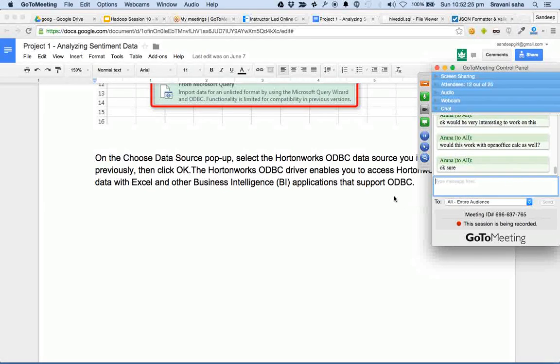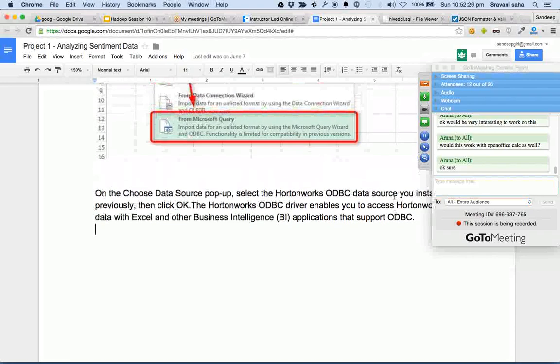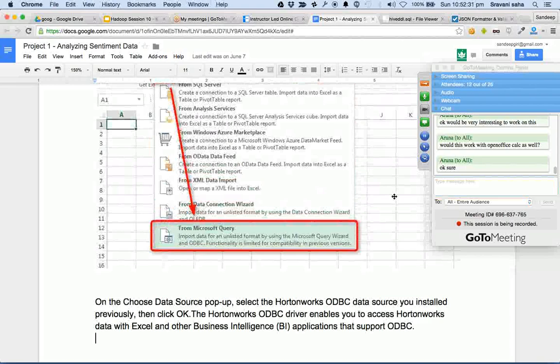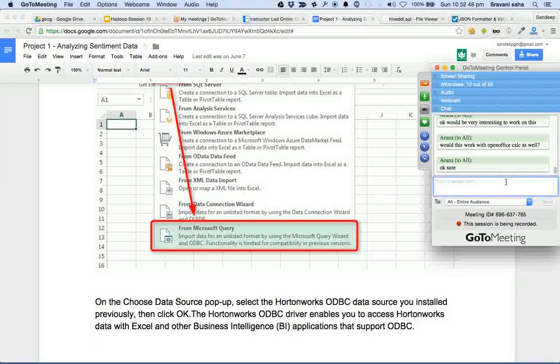So go through this document again and understand the project. Once you are done with it, please send me the Excel sheet. Also tell me where you have stored your tweets BI table, and write an email to me explaining the approach, whether you have made any changes to the approach or not. Those are the things you need to do.